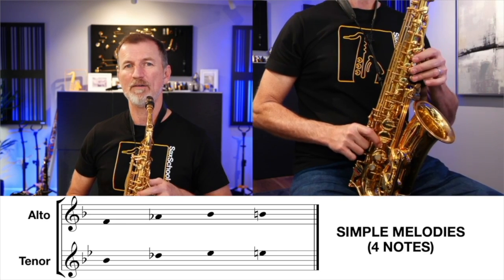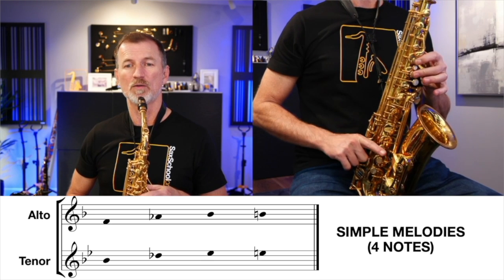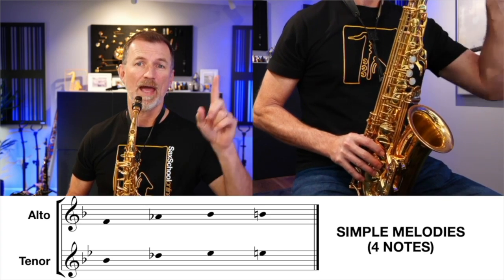Okay, so one more time, F, A flat, B flat, which we could also do like this if we wanted to, 1-2 on the side key, and then normal B. This is what they sound like down the octave and up the octave.